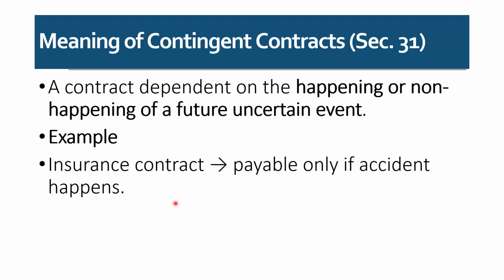A agrees to pay B rupees 50,000 if B's house catches fire, for example. Or maybe we can say that A agrees to transfer the property if B gets married next year. So these are the contracts which depend on some future event that may happen or may not happen. So they are extremely important in businesses. Why? Because most corporate insurance and risk-based agreements function through contingent contracts only.